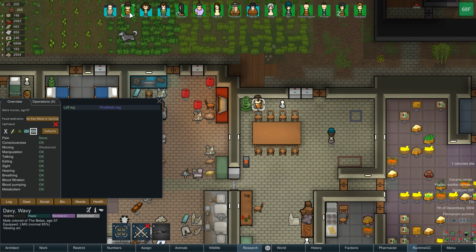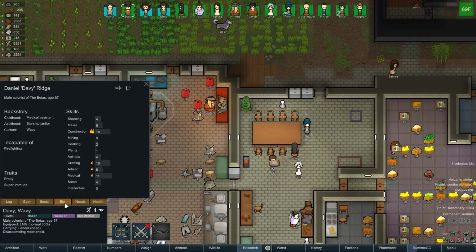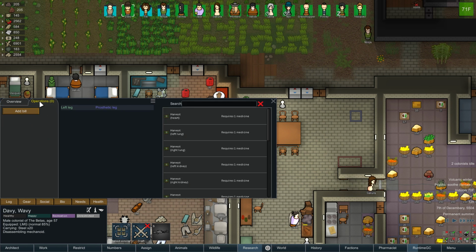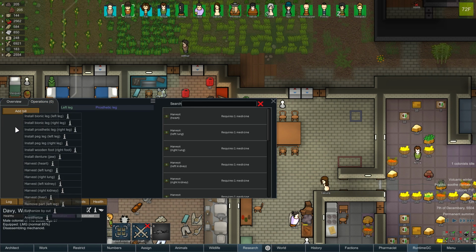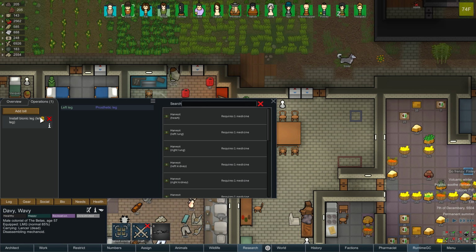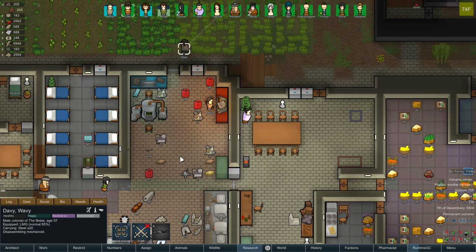Yeah, Davey, your only problem is that leg, and you don't have any antibiotics, right? You're incapable of firefighting. Okay, Davey, as far as your health goes, left leg, operations, add a bill, install bionic leg, left leg. Don't get carried away. Install, go frenzy, Finley. That's nice. Install bionic leg, left leg. Go. This will be my first bionic leg ever of any playthrough.